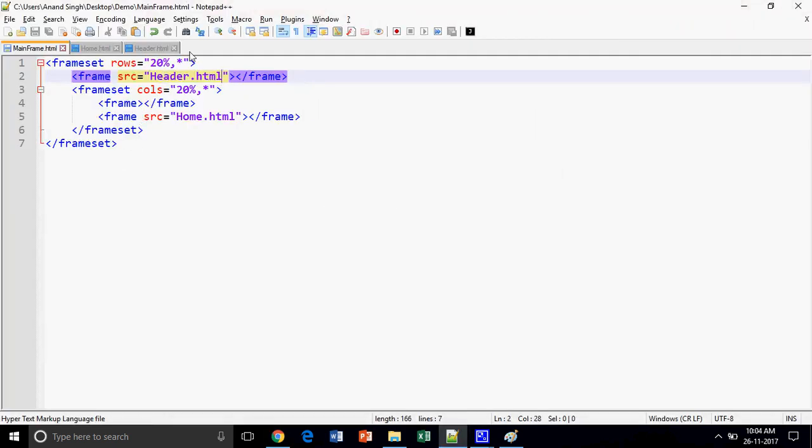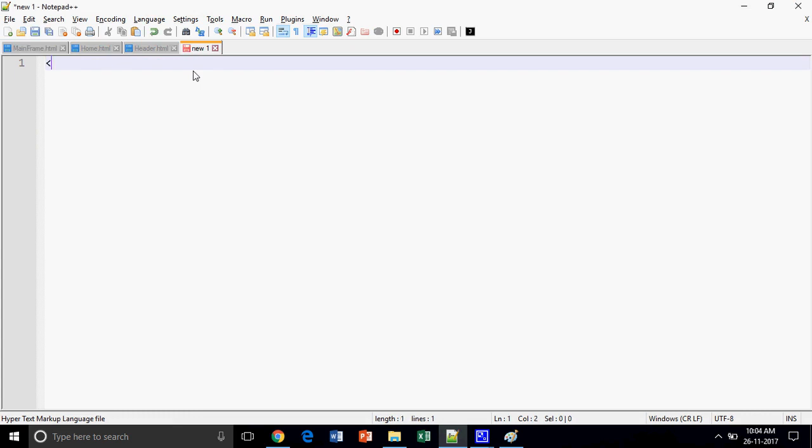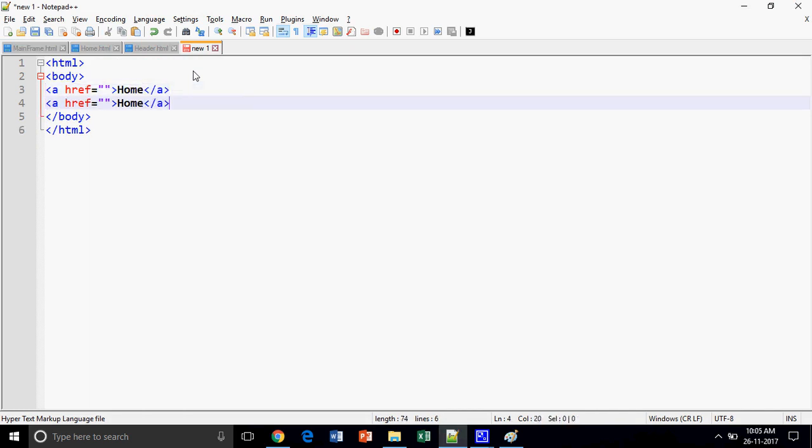How can we do it? I am going to create a links section, an HTML body section, and an anchor tag with href, and this is my home page. I am going to copy my links.